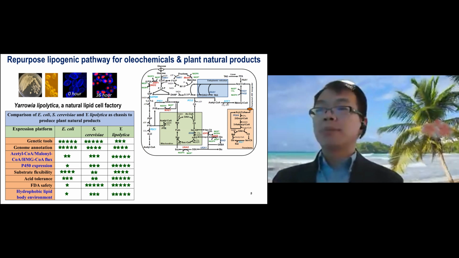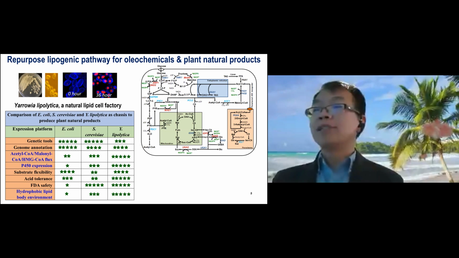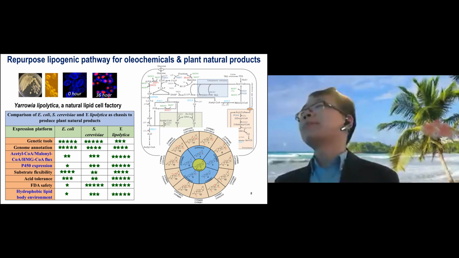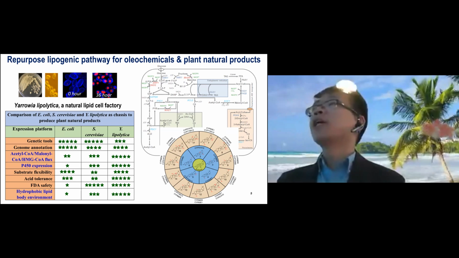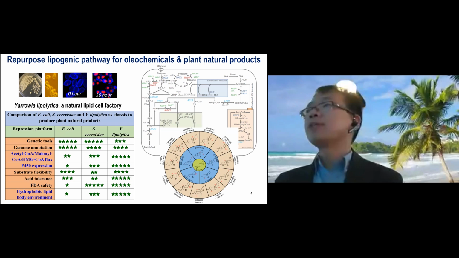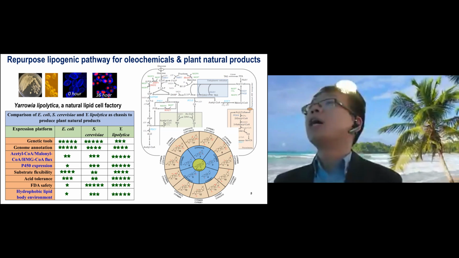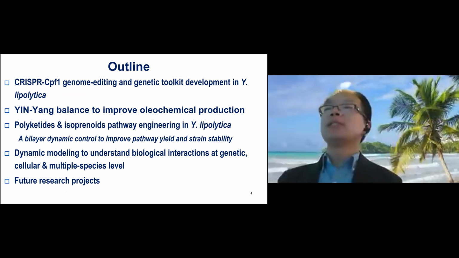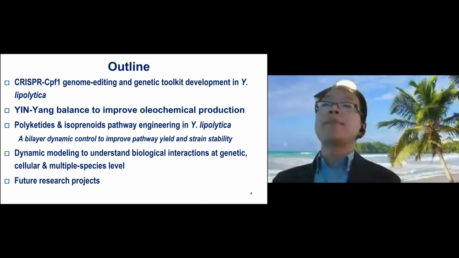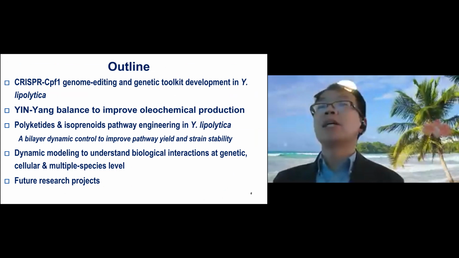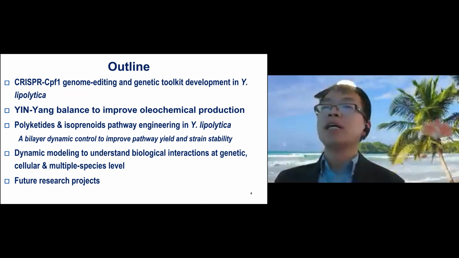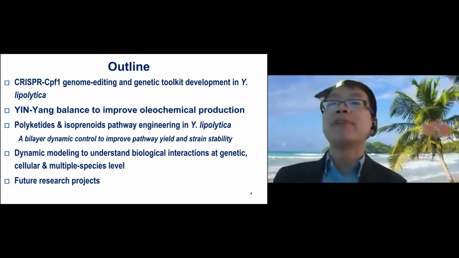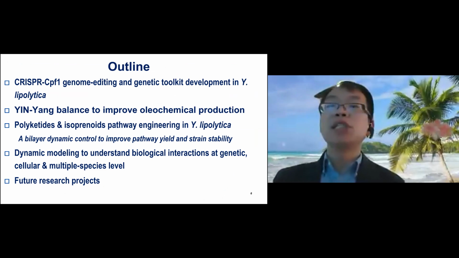So they provide the possibility which allows us to explore the complex stereo- and regioselectivity of many enzymes. For example, shown here is the P450 enzyme diversification chemistry. From a single core molecule called beta-amyrin, we can get thousands of different diversified molecules with different biological functions such as antiviral and anti-tumor activity. So today, I'm going to share with you a few concepts about synthetic biology tool development in my lab, which can speed up and streamline our engineering process, and the yin-yang balance concept, which helps us to engineer efficient microbial cell factories. I'll also give you some examples of how we can precisely control the biological function of genetic circuits to control carbon flux distribution and eliminate metabolic instability in this yeast.